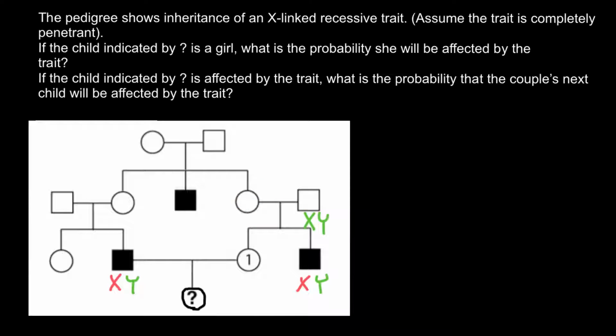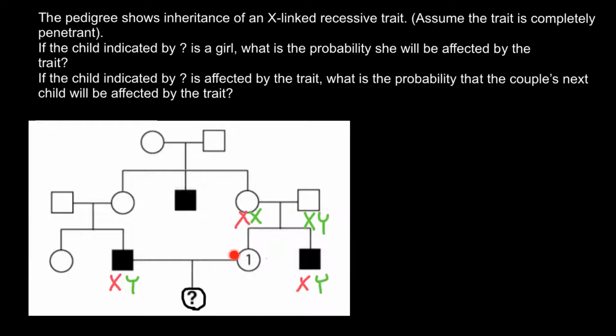we can assume this is only possible if the mother is a carrier, because she is phenotypically normal, so she has one normal X chromosome and also one defective X chromosome. Because this is a recessive X-linked genetic disorder, one normal X chromosome is enough to balance another defective X chromosome, or we can say another X chromosome with a defective allele on it.